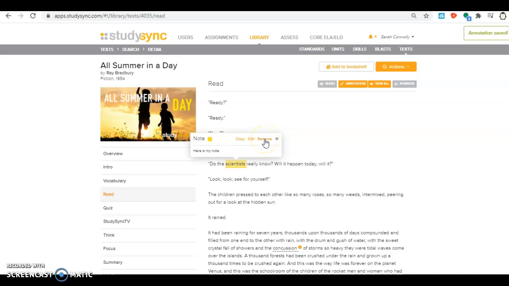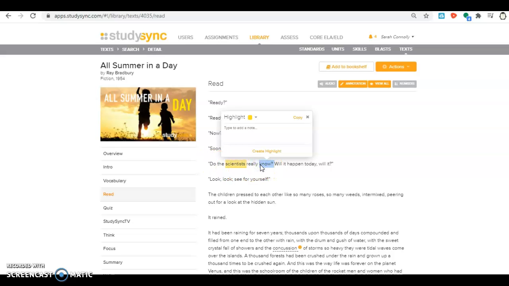If you want to remove the note, you can click remove. If you want to edit your note, say I made my note, create the note, you have to click on it and you can click edit and you can make changes to your note. You can also change the color. If you want your notes on mood and tone, for example, to be in blue, then that is something that can be noted here. It'll be like a blue note.